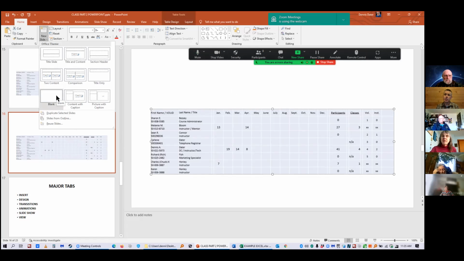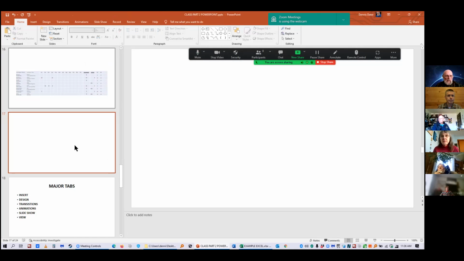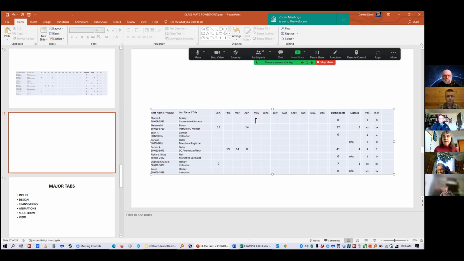With a program like this, if you want to write, you need a text box. If you want to put in text, you have to have a box or a shape. If you want to paste a picture, you can have a blank slide and paste. So before in my example, I did a text box that was not necessary.